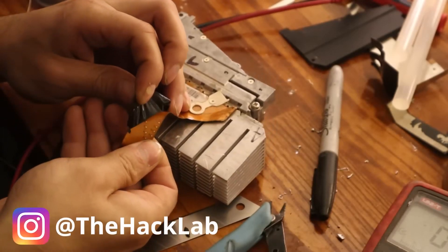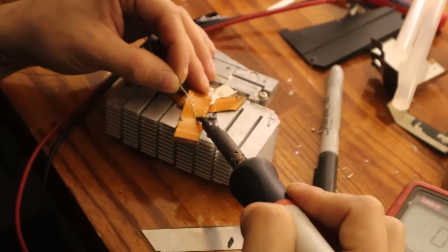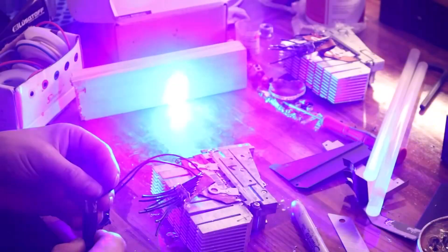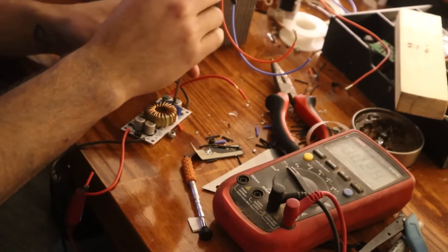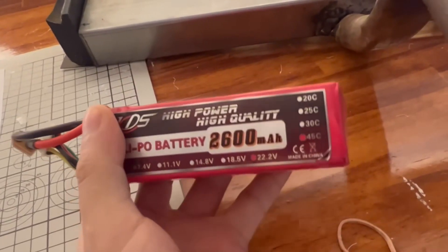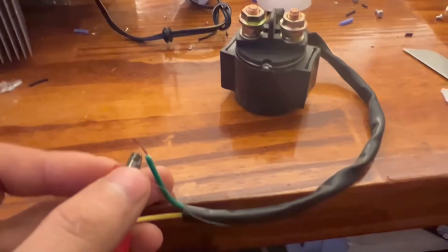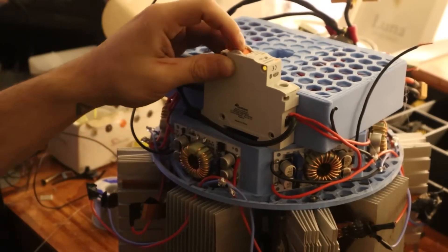I started wiring all the modules. Each module consumes about 4 amps at 27 volts, around 100 watts, so we have to use cables that can withstand this current flow. It should also be noted that about half of the power is wasted as heat. To power them, I'm going to use five 250 watt drivers, each of which can deliver up to 10 amps. Laser diodes are very fragile components, but as this is going to be a pulsed laser, we don't need many protections on the driver. I wanted it to be portable, so I used two six-cell lithium polymer batteries. To turn it on, I used a simple computer switch that activates a car starter relay, which can handle hundreds of amps. And to protect everything, I put a safety switch — a 63-amp thermal breaker.